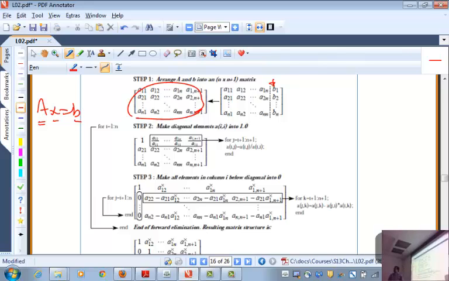Now, if you have two systems, a vector B1 and a vector B2, you can stack them up as the first column and the second column. You can do that because the same matrix A is used to solve both problems, so the operations of elimination are the same. In one go, you can get the solutions for both problems.